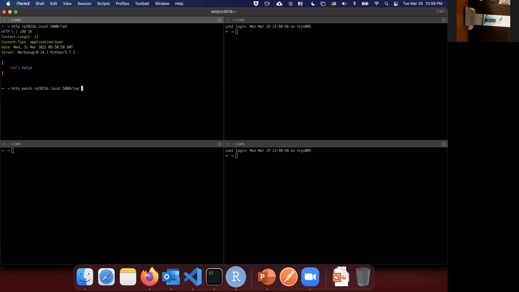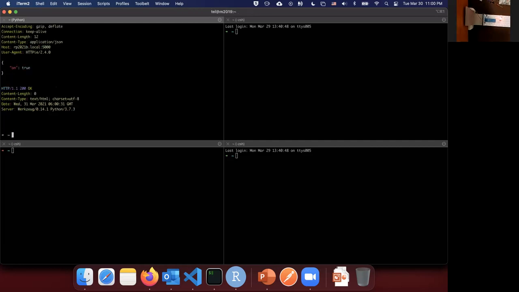And with HTTPie, it's simple to do. We're going to say the field on, colon, equal sign, let's say true. Okay, this is going to create a JSON body. Now, if you want to see the request body, I do a -v here. This is the option for HTTPie, and -v is the verbose mode, and it will give you the full request, and then the response. So we'll see what we actually sent. You don't need -v for this to work. I just want to show you what the request looks like.